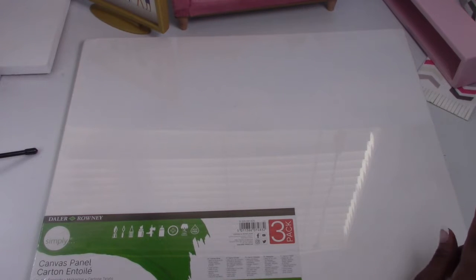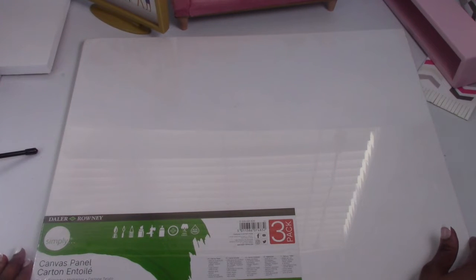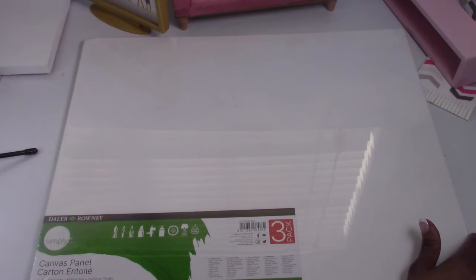I end up usually throwing away my foam board that I have used or made walls from, because they bend, they break, they warp. These never do that. To this day, I have yet to paint one of these art canvas panels and have it warp. So they're a staple. I have them in several different colors. So anytime I want to throw up a little mock scene to take some pictures, they're always there. They're sturdy. They don't break. They don't bend. So I like that. So that's your diorama tip for the day. So let's get these out of the pack.